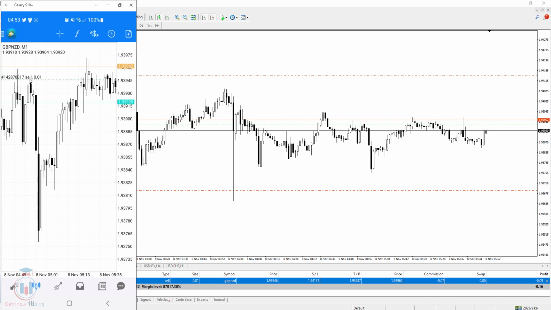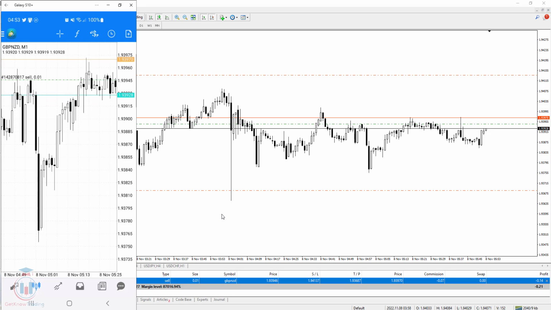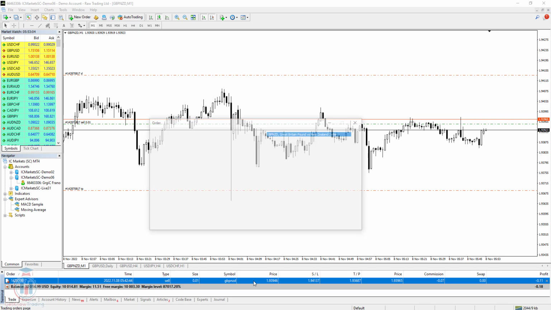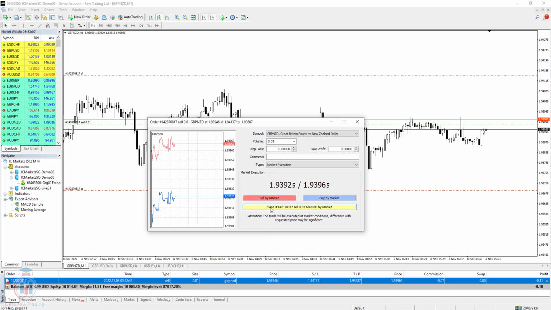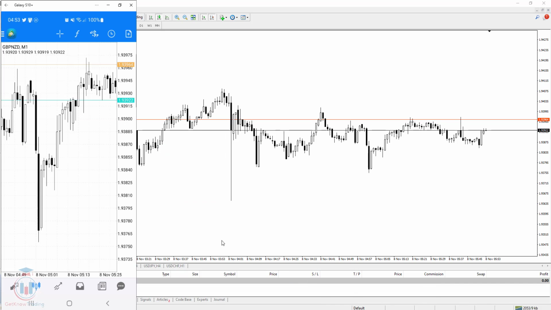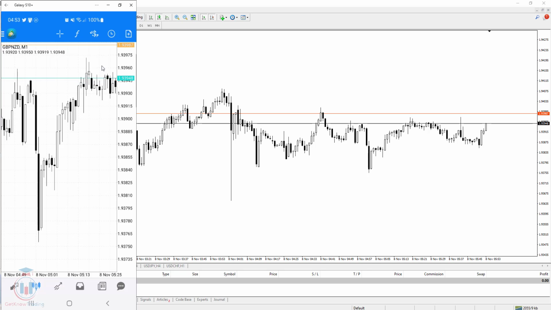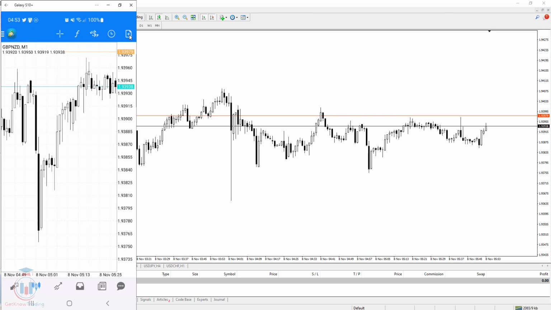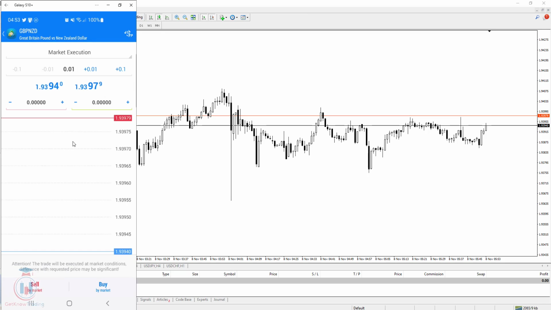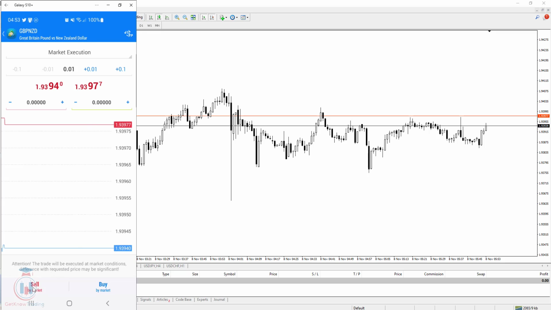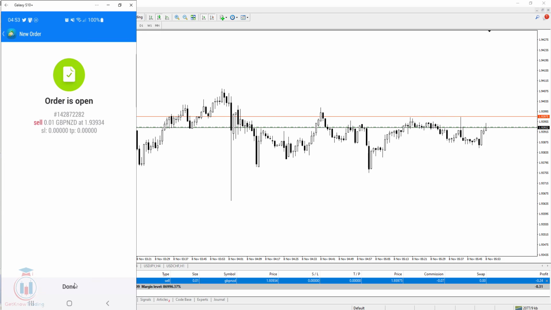Here you can see that I already have a sell order activated, because in the desktop version I also have this activated. I will close this one so I can start from the beginning. When I go to the mobile version MT4 on the same account, this order is deleted. Now, to open an order in the MT4 mobile version, go to the upper right corner and click this plus sign, and a new window will appear. So you can sell or buy at market. I will again click the sell button and open a sell order.